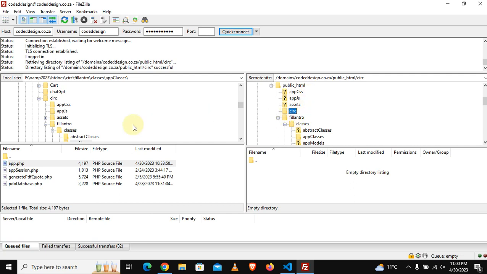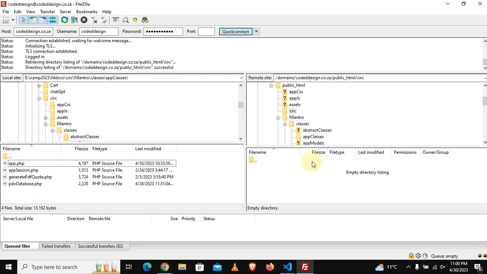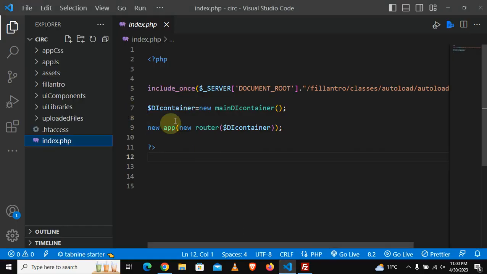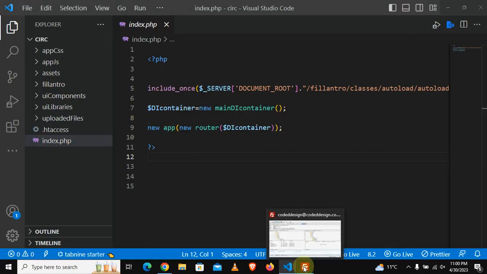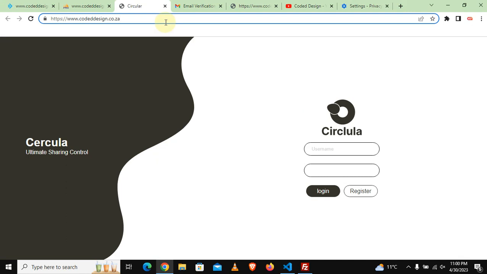So when I want to save anything, I just click here and then upload, and then this will be uploaded. So I'm trying to say I'm typing the code locally, but when I want to run it, I always have to first push it to the server, and from then I can go here and restart.